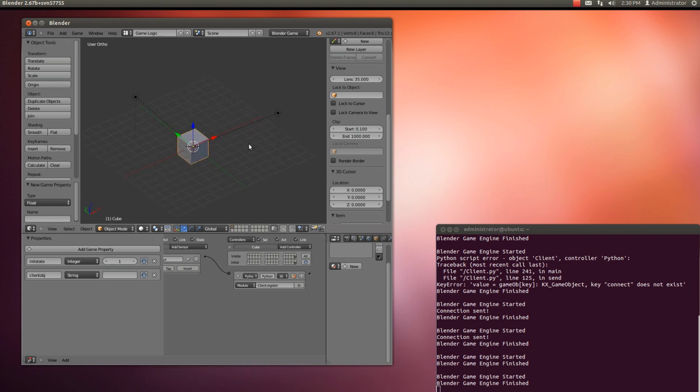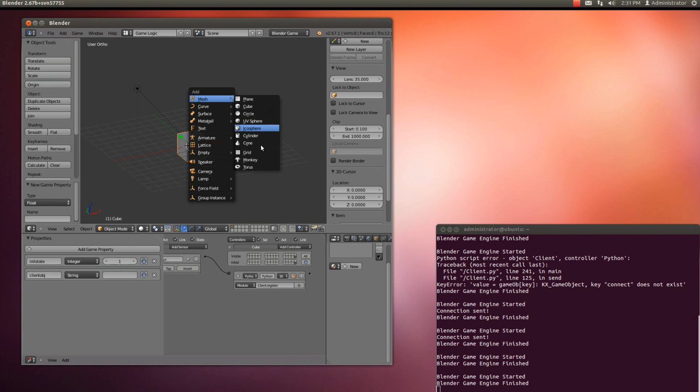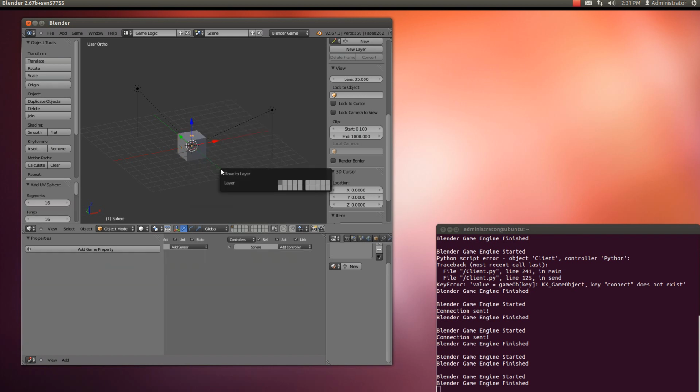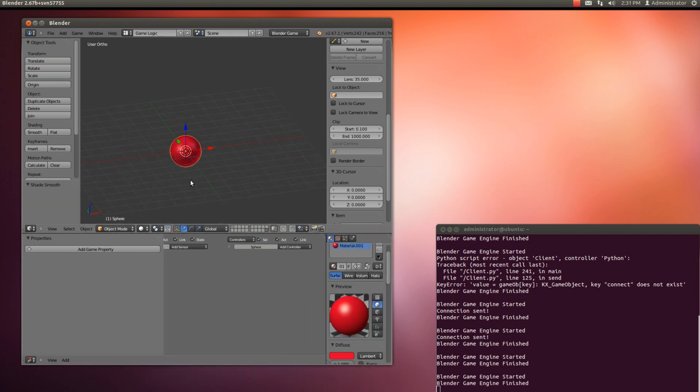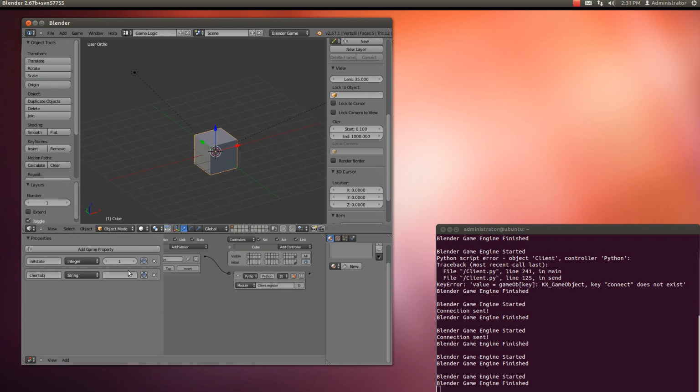and this is for when we're playing online. Since I'm playing as a cube, I want to see the other people as a sphere, or it could be any other object. I'm just going to say sphere. Move it to the last layer. Set smooth and make it red. I already have a material on here. Okay, so now on this cube I'm going to type in sphere because that's the name of that sphere that I added. And this Blender file is now set up completely.